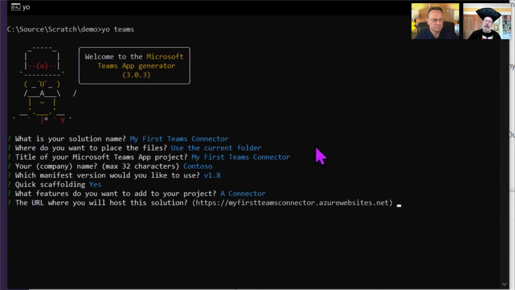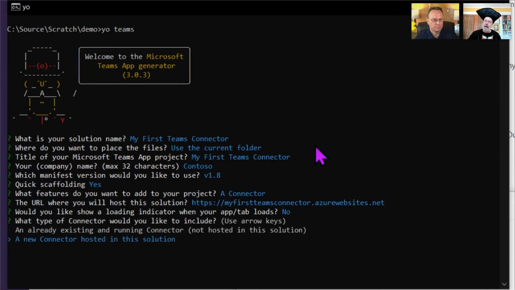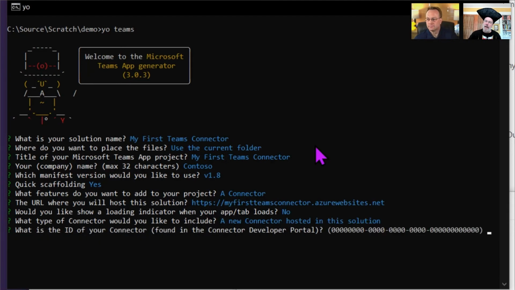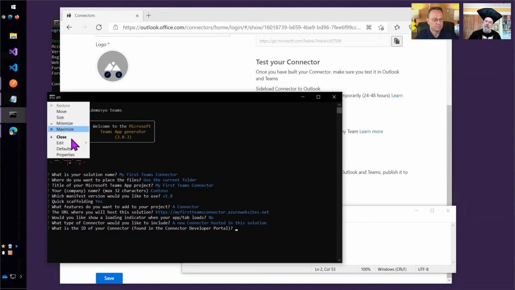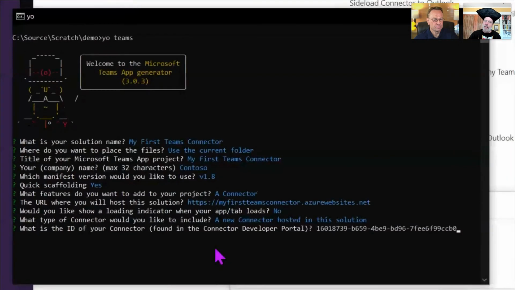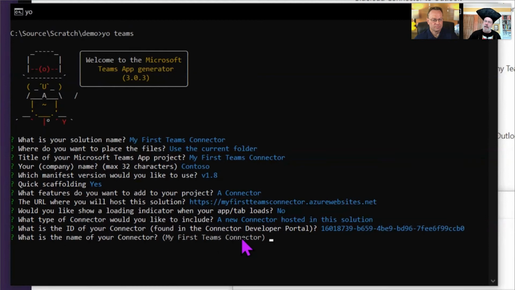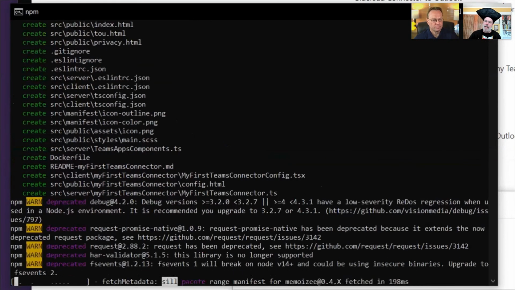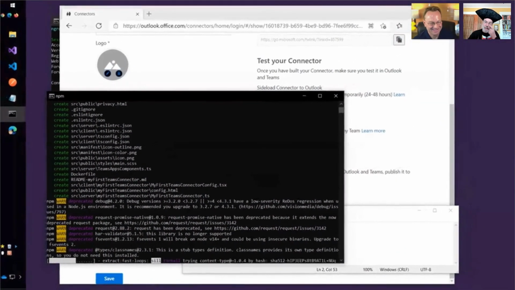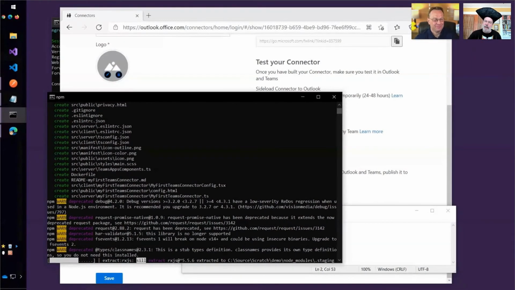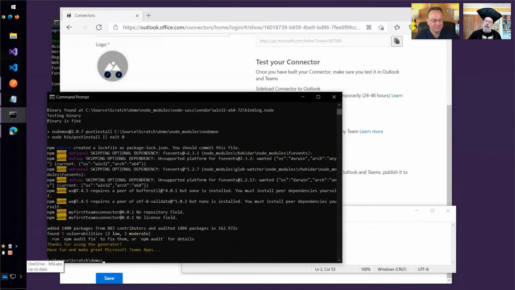down arrow to connector, and then hit space to turn on the connector. And I'll just go ahead and fill all these in. Now, I was going to say I want a new connector, and it's interesting. You can fill these two questions in here or later in the environment file. So the instructions, I think, say to do it here. I'll show you both so you can see it. But there's the connector ID, and there's the name of my connector, and then this is the part that I sped up because it can take quite a while. Yeah, exactly. This took like 10 minutes. It's still taking a while. All right, and there we go. We're done. Yay! So now we've got our app.